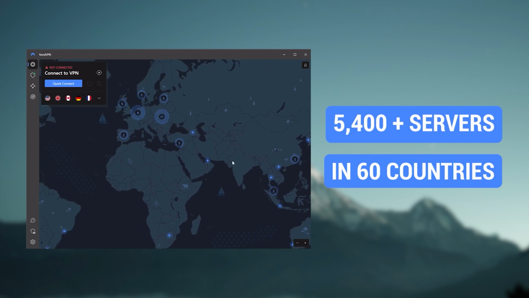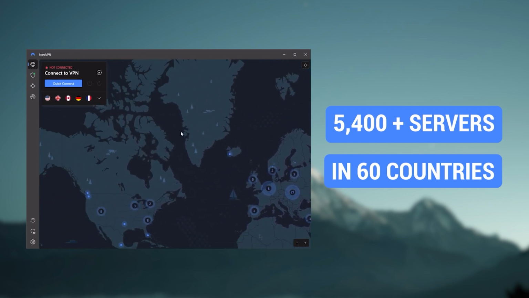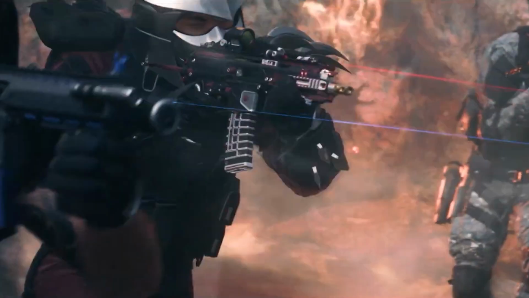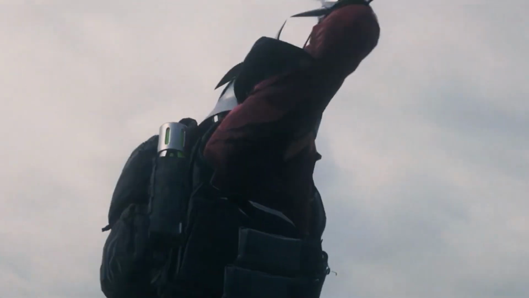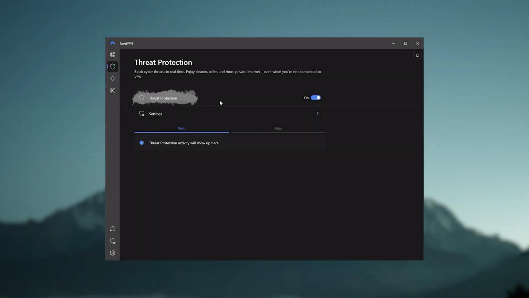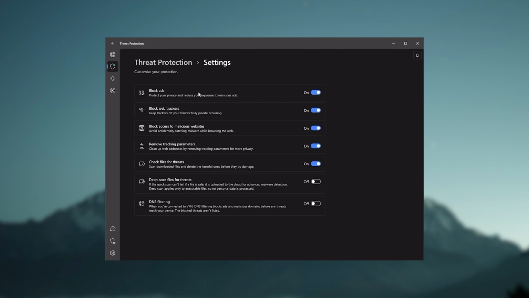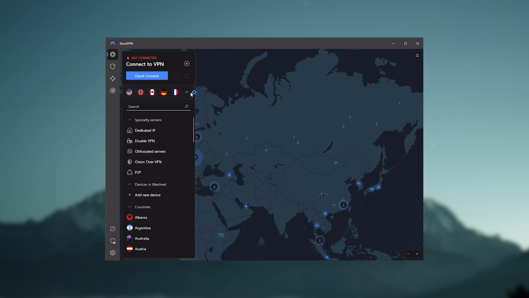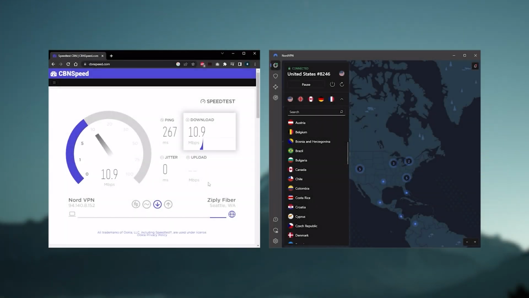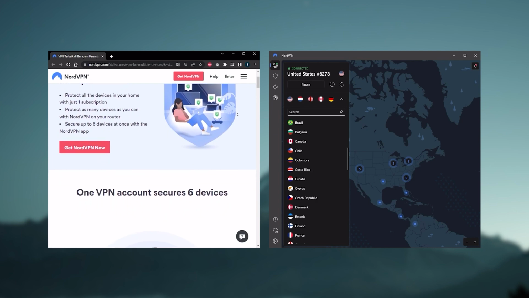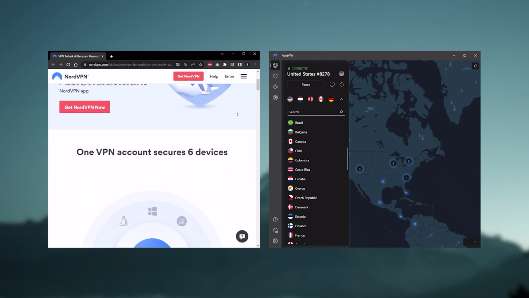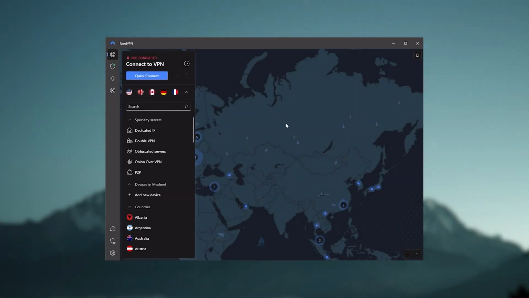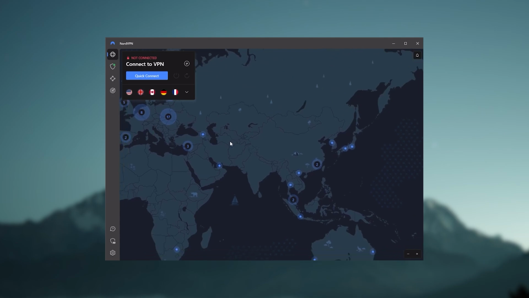It has over 5,400 servers in 60 countries, and while more servers does not necessarily mean better service, this can help with speed and latency, especially if you use a VPN for gaming, or if you want extra features such as threat protection, which blocks ads, malware within websites, as well as protects your device from harmful files, which is a neat little feature. And so Nord gives you more options to fiddle with, and that's where the value for the money comes from, especially that it's about as fast as ExpressVPN in terms of performance, and will let you secure up to 6 devices per subscription as opposed to ExpressVPN's 5 device limit. So all in all, if you're someone looking to have a few more options in your VPN, then Nord would be the one to get.